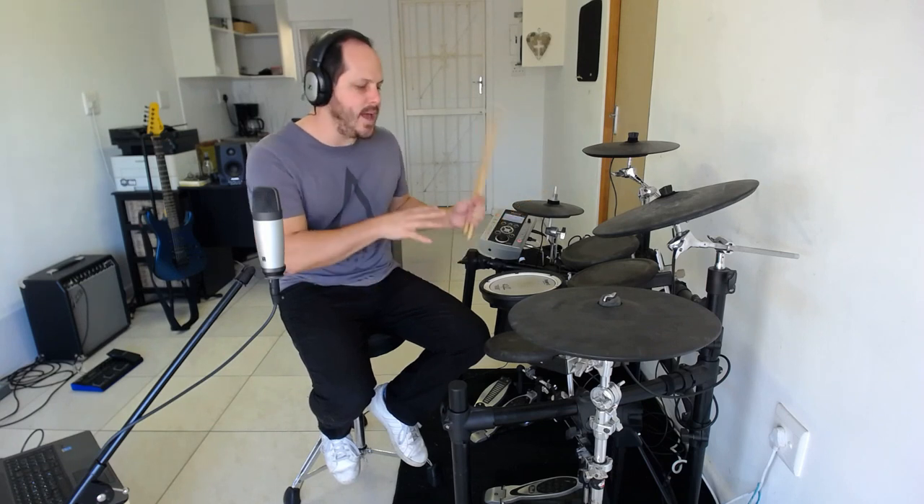You can see when you start to speed it up it really has the effect of sounding very fast, but not necessarily being that much hard work for your limbs once you practice it. Basically, when you start splitting the work amongst the limbs, every time one part of the drum set stops to let the other part play - when my hand stops to let the foot play, or when the foot stops to let the hands play - those few milliseconds are enough to reset the muscles and allow them to restart with the same amount of power. This allows you to keep playing for a very long time at a high speed without feeling too tired.